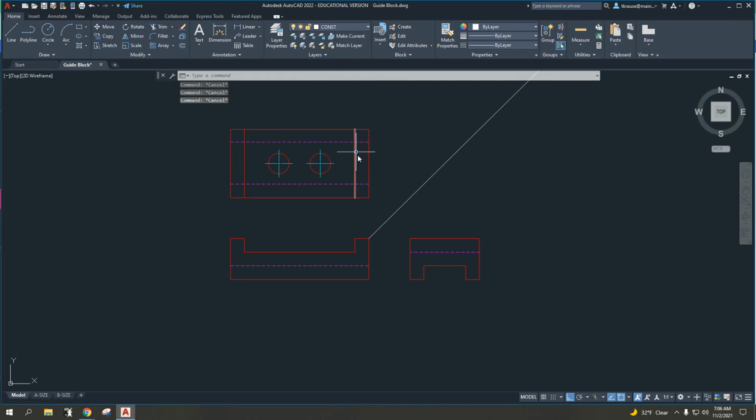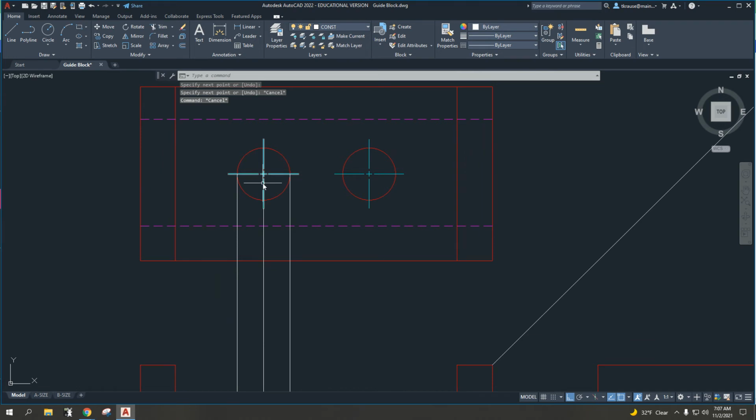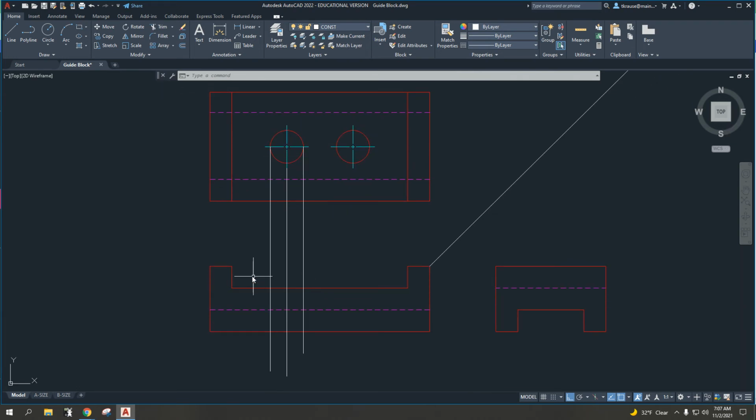So there's a couple ways to draw circles here or find out where the circles need to be. Some people will do this. They will draw lines from these 3 points, okay? So the center of the circle and the 2 edges, that will give us a diameter, and that circle only exists in this space, okay? That circle can't exist above this red line, and it cannot exist below the hidden line, right? There's a void up in here, so we don't have a circle there, we don't have a circle down here below the void.